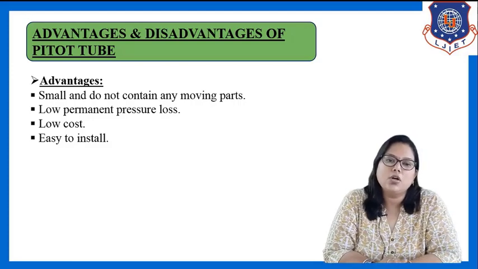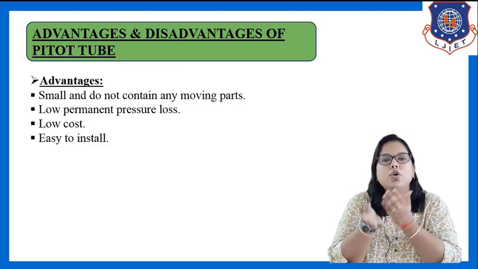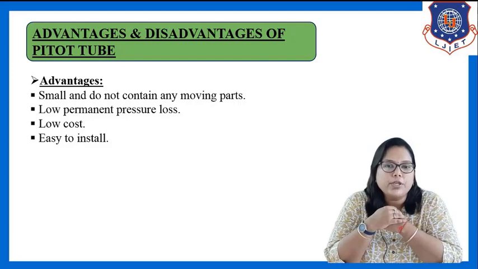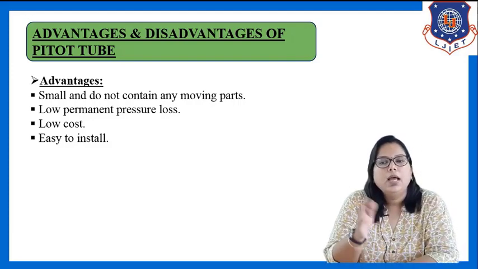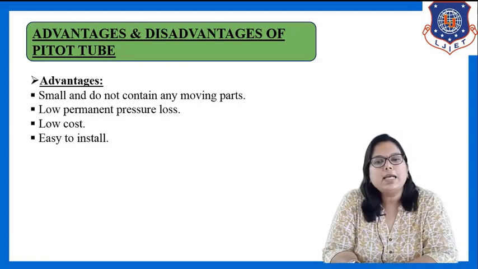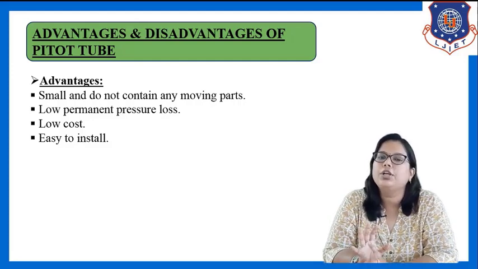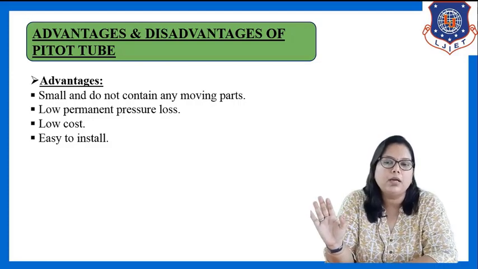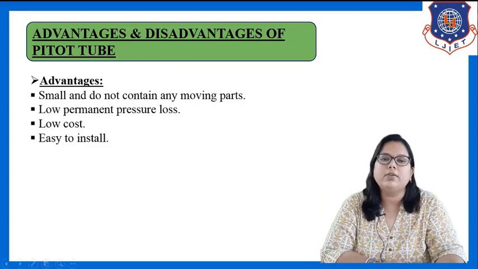It is low cost. The cost of the Pitot tube is very low as it includes no moving parts. The construction of the Pitot tube is very simple. So the cost of the Pitot tube is low and it is easy to install. So these are the advantages of the Pitot tube: simple in construction, low cost, contains no moving parts and easy to install. Let us discuss the disadvantages of the Pitot tube.